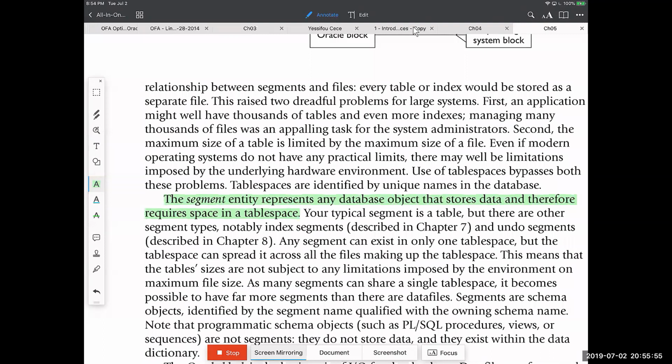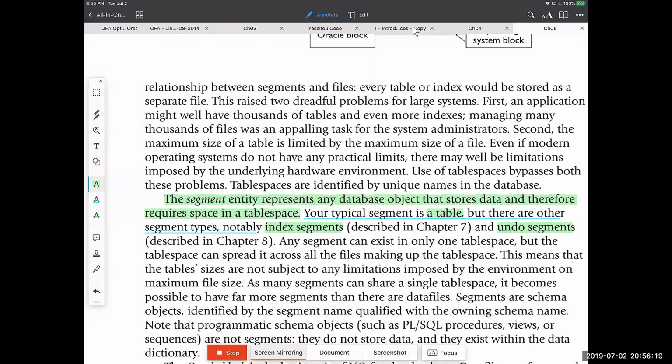Your typical segment, guys, see here, they give us a typical segment. Your typical segment is a table. But there are other segment types, notably index segment, undo segment. See, index segment chapter 7, undo segment chapter 8.